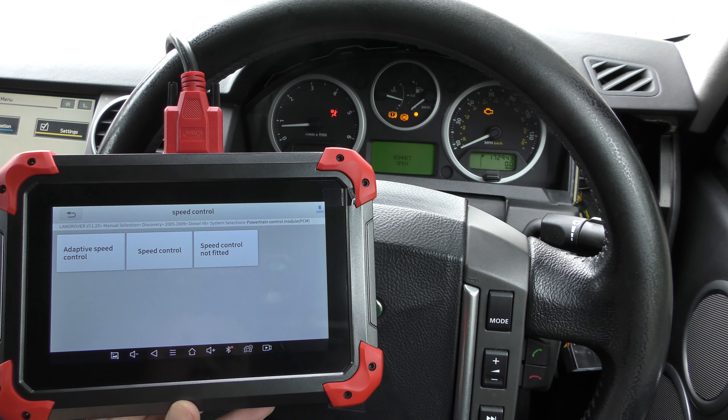Clear trouble code: command sent, codes gone, but the warning lights are still on — that is characteristic of this system. At this point you would either start driving, or the quickest fix is to simply turn the ignition off and start it again. And there we go — everything turns off. Now we've got what appears to be a clear bill of health, though any Land Rover owner knows there's no such thing as a clear bill of health on a Land Rover.